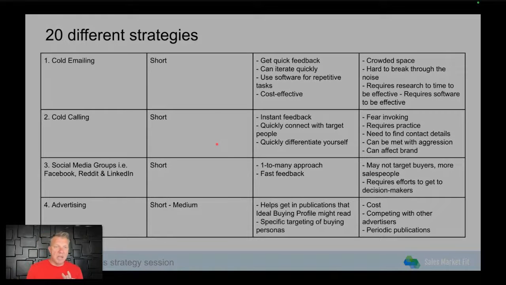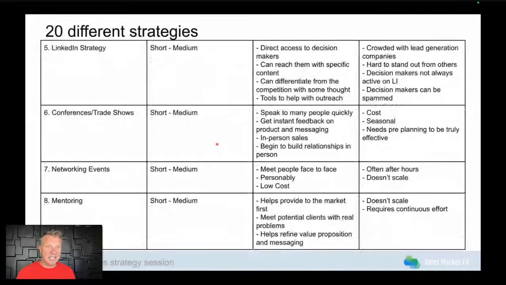Now, other short-term to medium-term strategies are LinkedIn. So obviously you can directly connect with people on LinkedIn and start growing your network. I myself met many of you through a recent LinkedIn connection, where I worked for other people for many years before I decided to start Sales Market Fit. A lot of my audience were asset managers and engineering managers from when I worked at Red Eye and other industries. I was around the enterprise and water utility, power utility space.